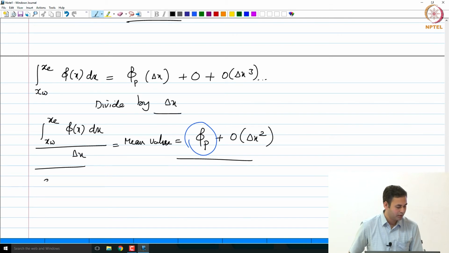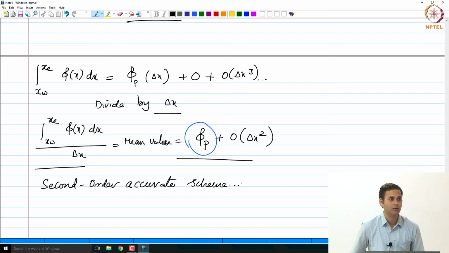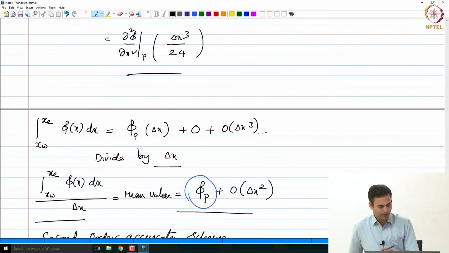So what we have is a second order accurate scheme, when you represent the mean value by either a face centroid or by the cell centroid. Now, would the same thing apply for the gamma grad phi east also? Yes, because there also you have an integration on the face, and then you have gamma grad phi. So it will apply. For both items 1 and 2 we have second order accuracy. It is good to write this coefficient: partial square phi by partial x square at p.